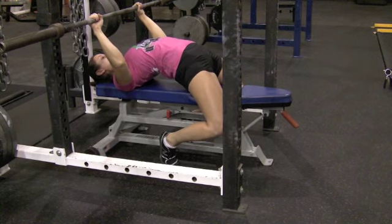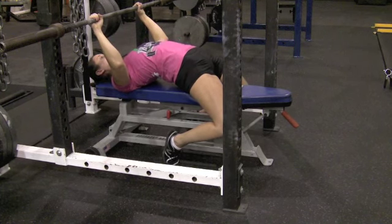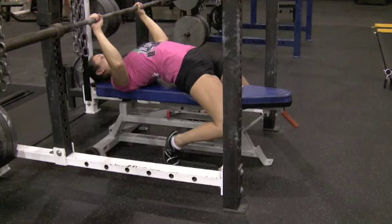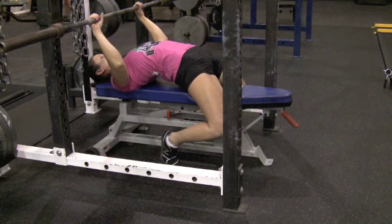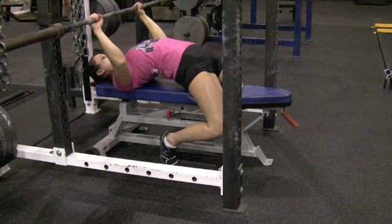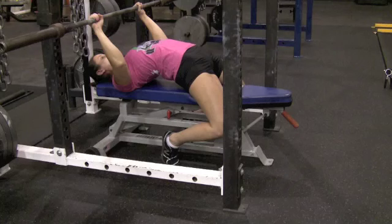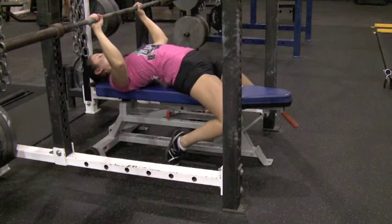Feet tight to the bench and tucked under. But remember, you've got to try to push those heels to the floor. They'll never get there, and if they do, you don't have your feet tucked up under you enough. As you can see, the feet are underneath her lower back. Depending on your mobility and flexibility, it'll depend on the position a little bit. But if they're not behind your butt, then you're not tucked under enough, and if your feet are flat, they're not tucked under enough. Another position we're going to go from feet tucked.